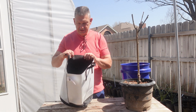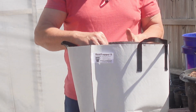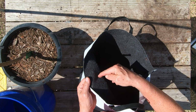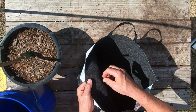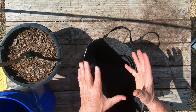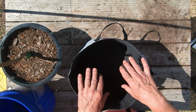This one works a little bit different. It's got this fabric on the inside. And what happens is the roots hit this fabric and the root tip gets stuck and it can't go anywhere. So when it does that, this does the same thing as hitting the air over here, it causes that root tip to die, and then the roots branch out inside. So you'll just get this big mass of roots inside here.